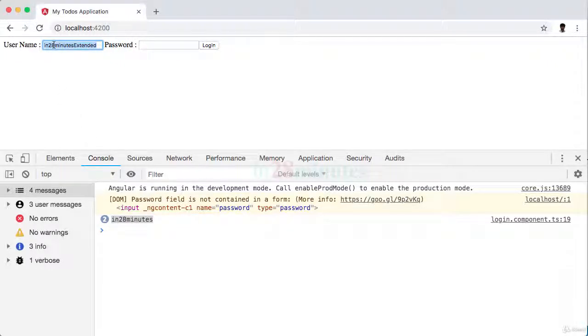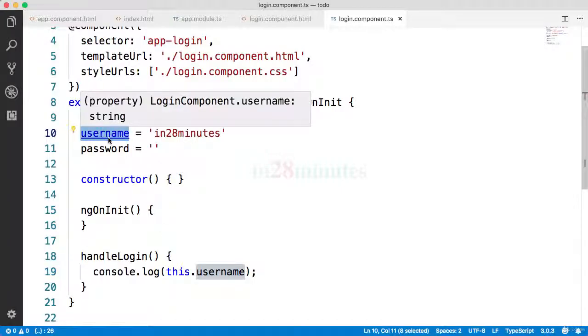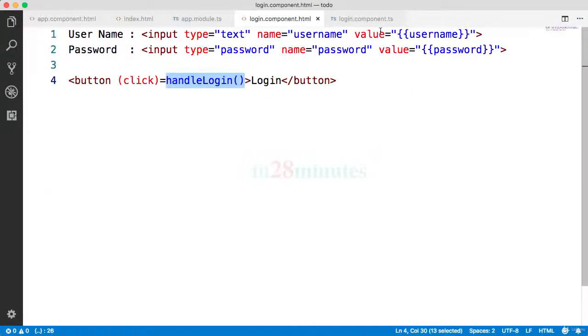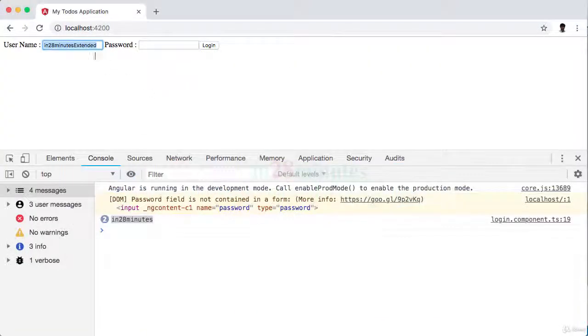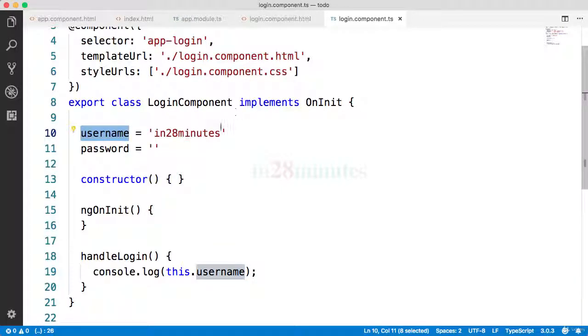How do I take the data from the screen element, from the view element, and populate it into the component data? What we were able to do is take the component data, use interpolation and put it on the screen. But now what we want to do is whatever the user has typed in, I would want to be able to take it and show it in the component. How do I do that? Think about it, and I'll see you in the next step.